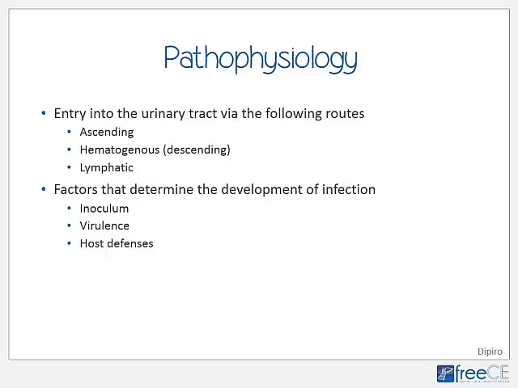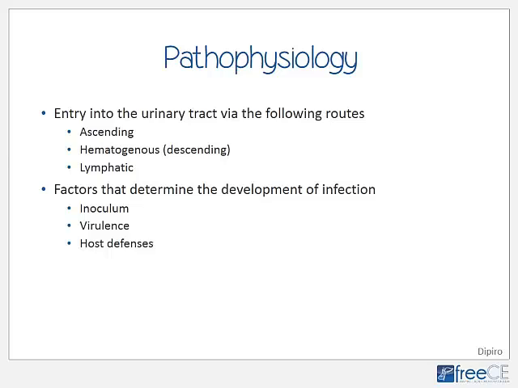So we've covered a lot of really important information, understanding the types of urinary tract infections, how we classify them, and then what bugs are most likely going to be present. In terms of the pathophysiology, I think it, again, is a good idea to understand exactly how bacteria get into the urinary tract. So if you're reading about urinary tract infections, they typically cite 3 ways or mechanisms for bacteria to enter the urinary tract: the ascending route, hematogenous or descending route, and lymphatic.